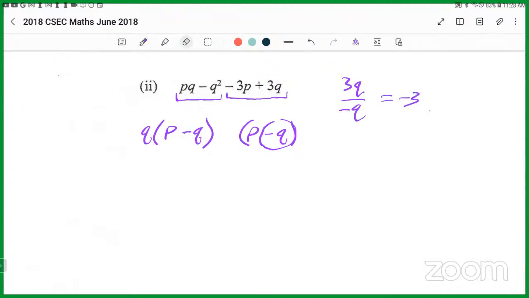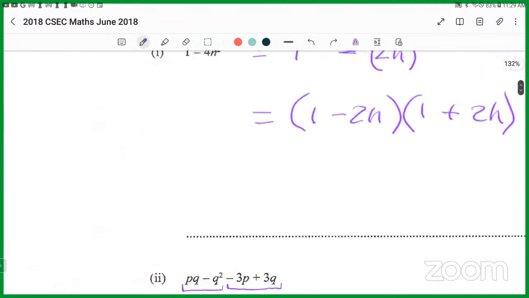That's going to become negative 3. Or, as I said, we could do the first values. The minus 3p divided by p. I'm trying to decide what goes in here. The p's would cancel and leave me with negative 3. So it's a negative 3 that goes here, not just a 3. All right? And if you stop there, you're not complete. That is it. Some persons stop here, sir. No, you're not going to get the mark if you stop there.